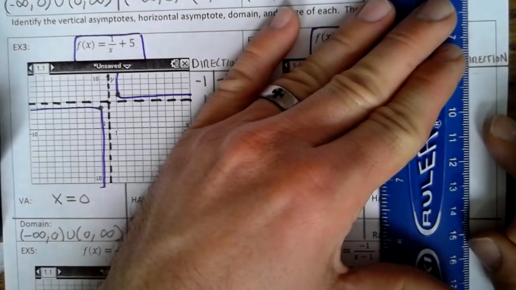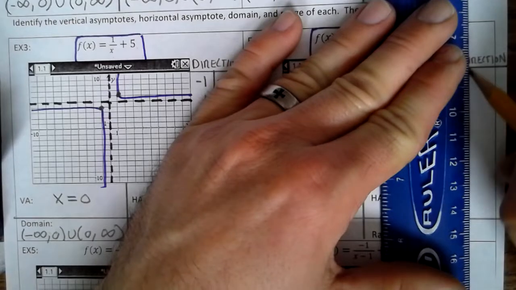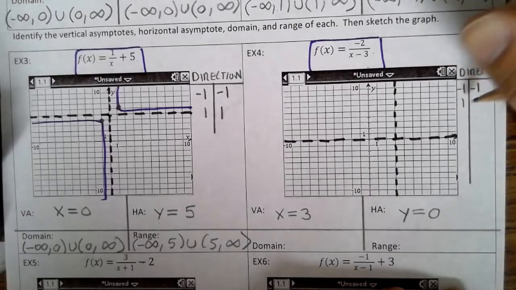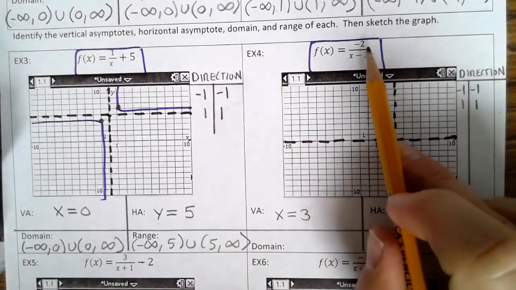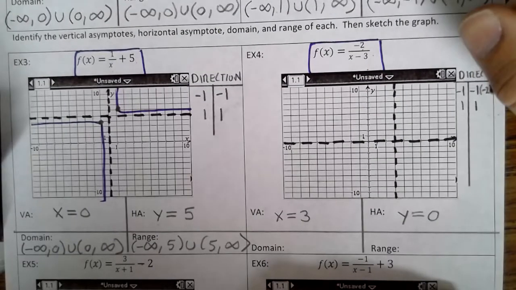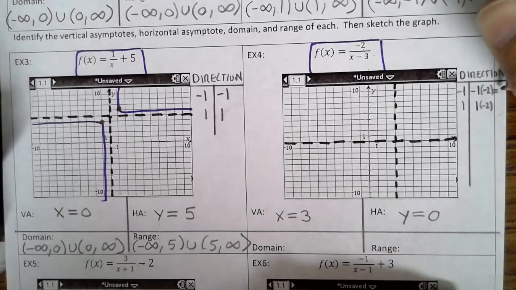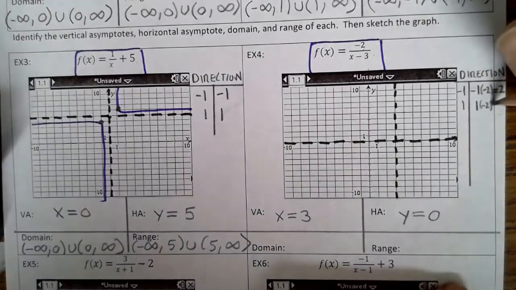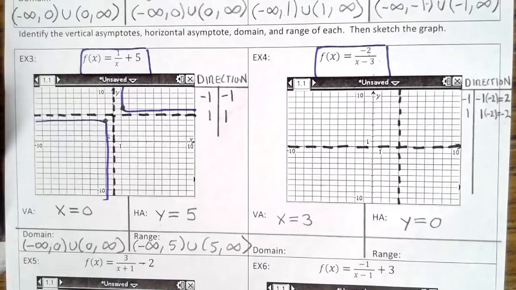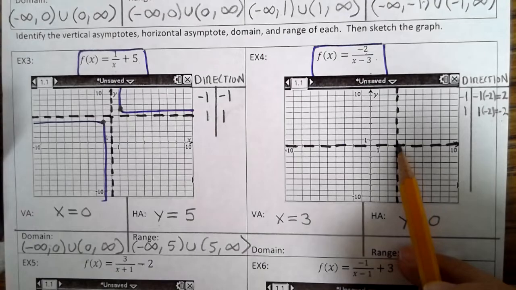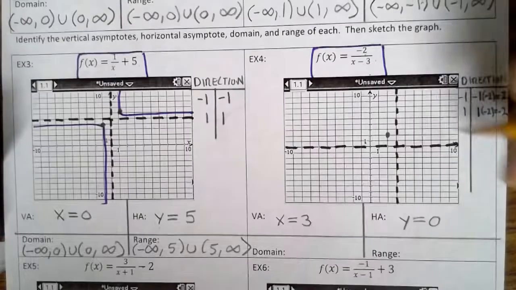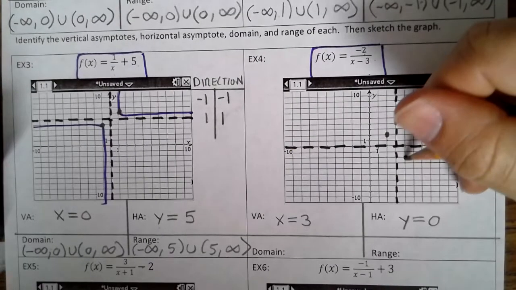Now we know our directions are -1, -1, and 1, 1. But here we have to multiply by a -2. So that's +2, and that's -2. Okay, so again, we do the directions from the center of the asymptote. So we go left 1, up 1, 2. And we go right 1, down 2. And once you know the points, you know that curve lies between those asymptotes.